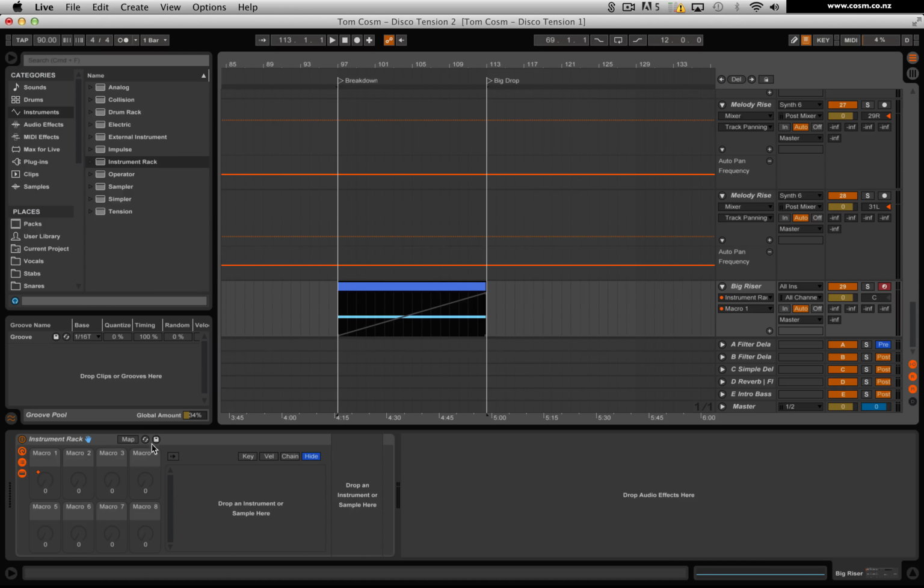So let's introduce a synthesizer for a start. I'm ad-libbing here, by the way, so we're going to experiment. We're going to find something cool. I'll explain to you what we're doing. If we do hit something which isn't cool, I'll explain why it isn't cool and what we did wrong, so bear with me with that.